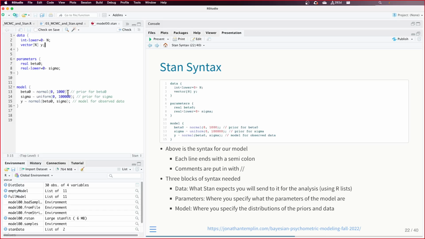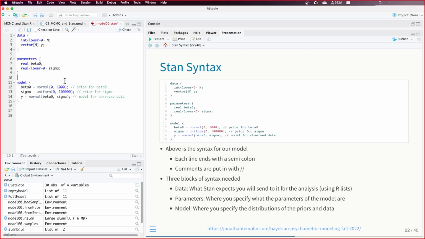The other part of Stan code, these double slashes indicate a comment. That double slash is a feature of the C++ language. That's how you comment code in C++. So far, so good? So down here, these are comments, and again, RStudio is nice because it'll take those comments and make them green for you or change the color of them so you know that they're a comment. Very helpful.